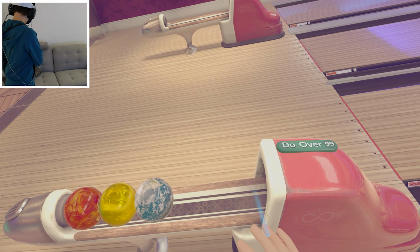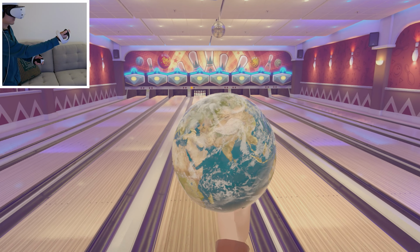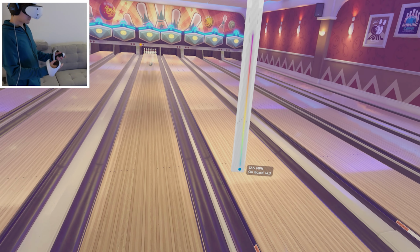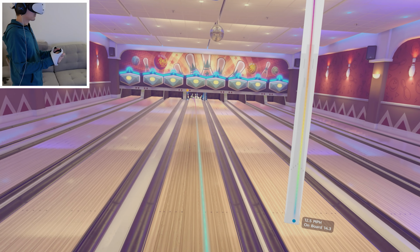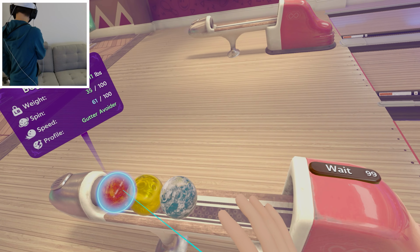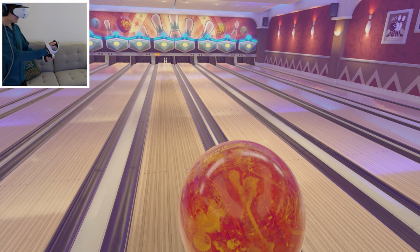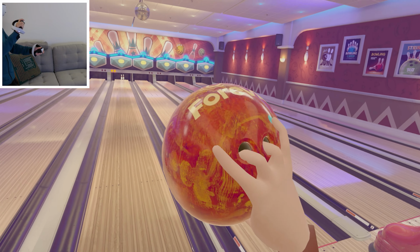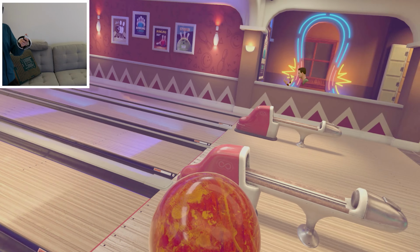And I also want to talk about the controls, because bowling is a real sport, and the controls were actually pretty good. There was a little bit of choppiness. It might have had something to do with my hand movements going out of sight, but it didn't seem to bother me that much. And I didn't actually do a formal tutorial as far as I could tell, so I'm not sure if I was bowling optimally for the game. But I was mostly just trying to bowl as I would in real life, and it seemed to work out pretty well, and the physics seemed quite realistic.